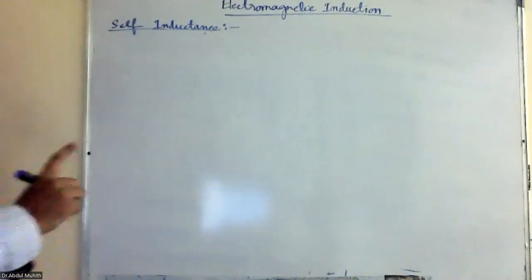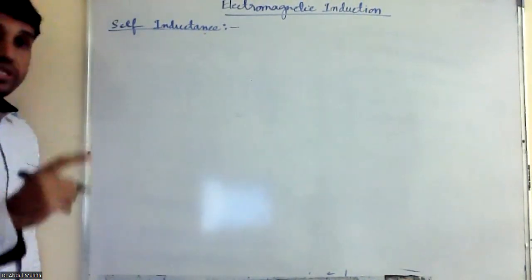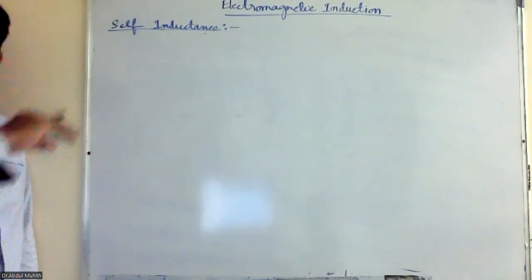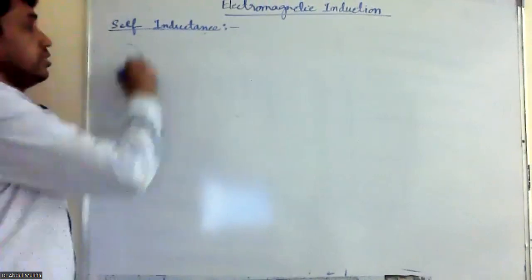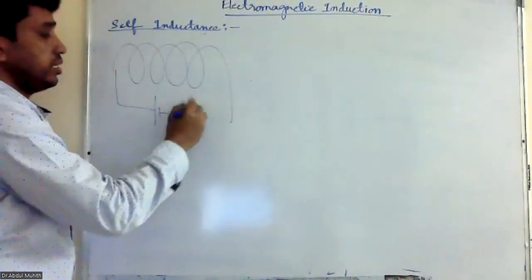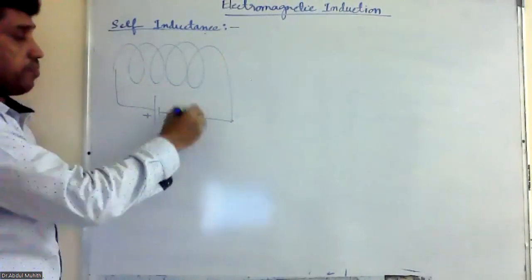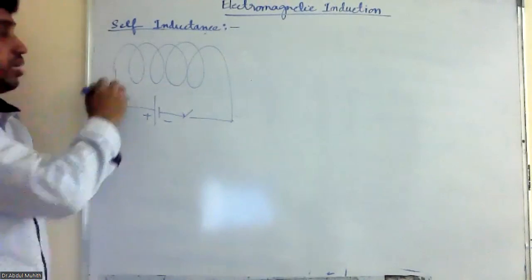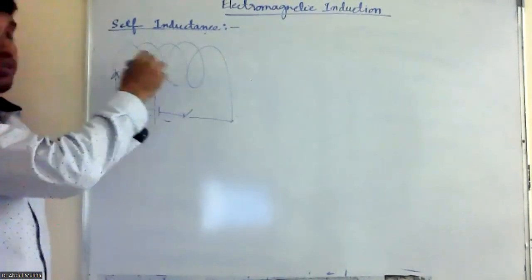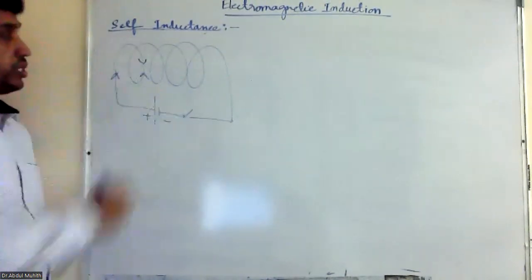As I told you, in self-inductance we are inducing current by changing the current in the same coil. The current is passing through the coil, which is connected to a battery and a tapping key. Now, when we tap this key like a bell switch, the current is already flowing, but the magnetic field goes forward and backward. Because of that, current will be induced in the opposite direction.